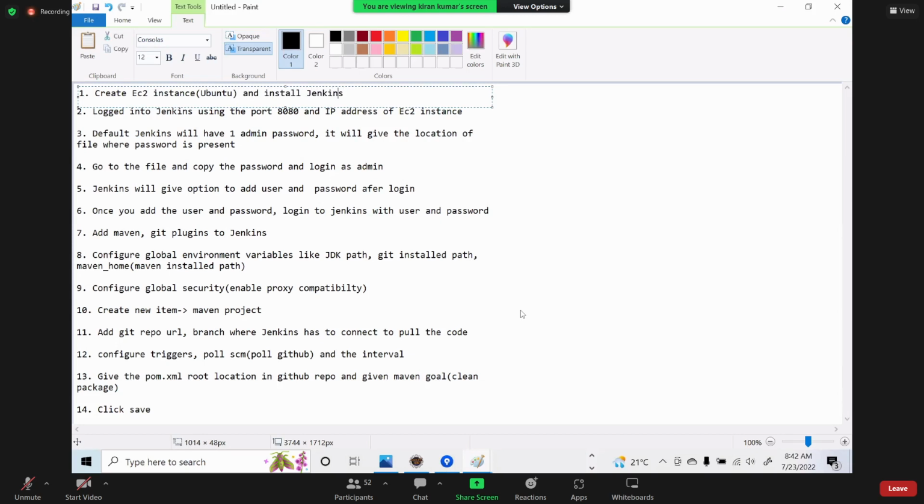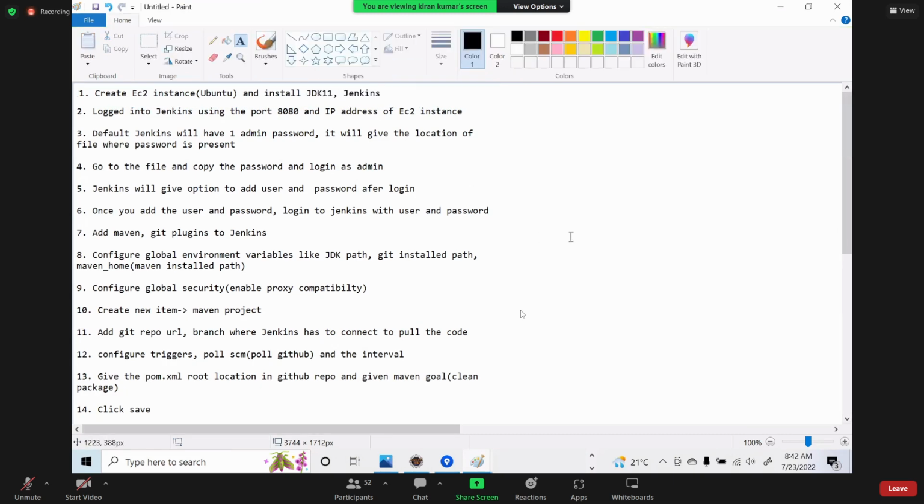Install Jenkins, first JDK 11. Let's change it. Okay, fine. Now I have 14 points. We know that we have spent time on the Maven Git plugins, so time has been taken here.